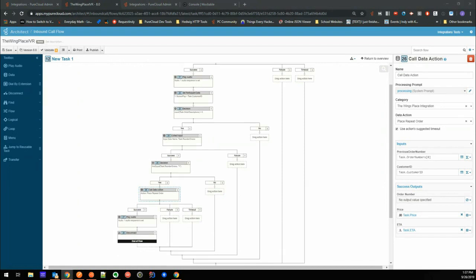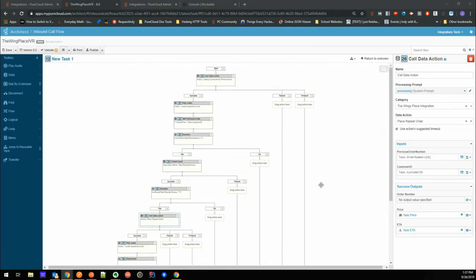Jason, I wasn't watching the screen at the time of this explanation, but I saw another question about how to set the variables. Could you show us on the right-hand side? Yeah, so you're asking, there's variables we set in Architect. How can we use those variables in a script?